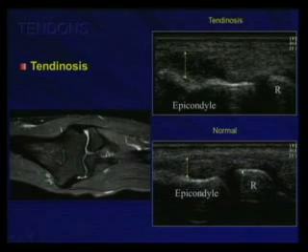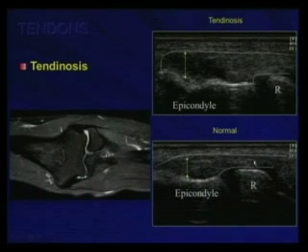You can see the radial head, the joint space, and the lateral epicondyle here. This structure is the common extensor tendon. The common extensor tendon in this case is normal with a normal fibrillar pattern, but in this case you see this focal hypoechoic area that represents tendinosis. There is mucoid material there, there is thickening of the tendon. This tendinosis of the common extensor tendon is also known as lateral epicondylitis or tennis elbow.